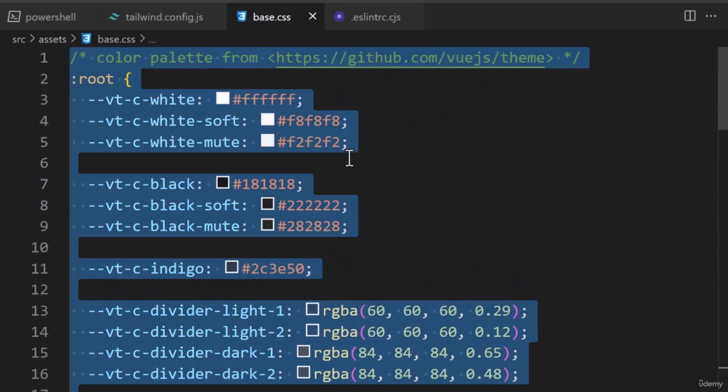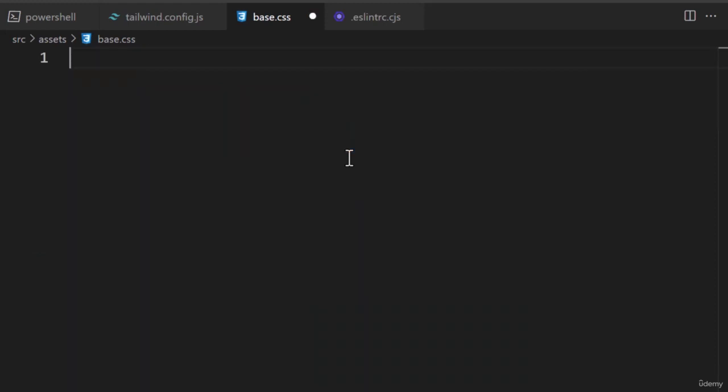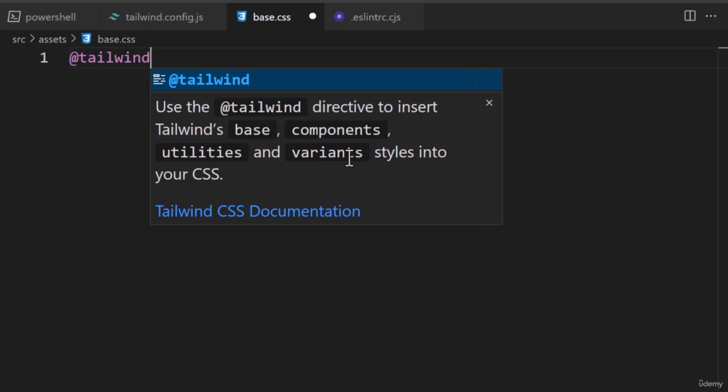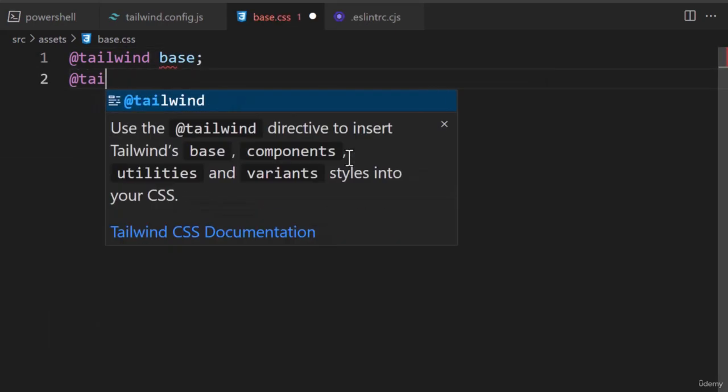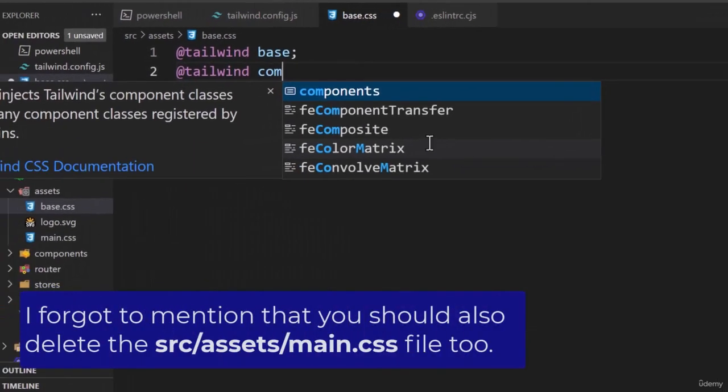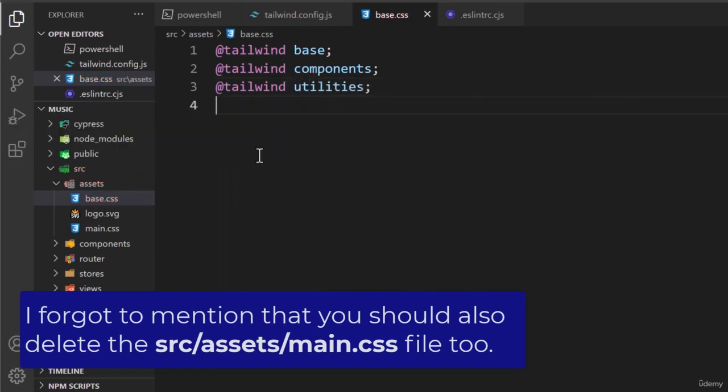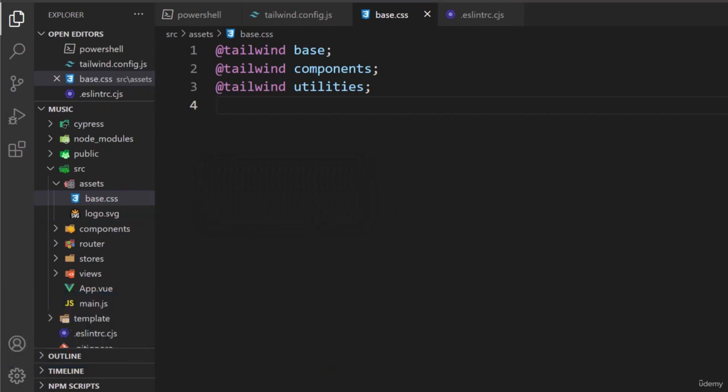Let's completely empty the file. Next, add three directives called base, components, and utilities with the @tailwind directive. These directives are created by Tailwind.